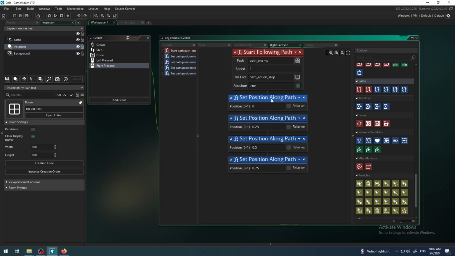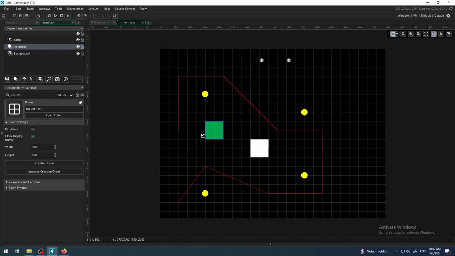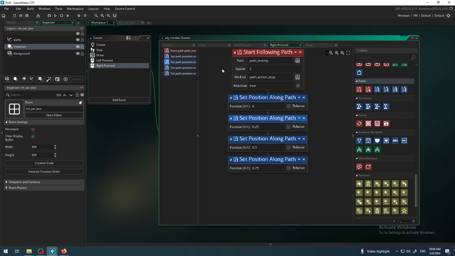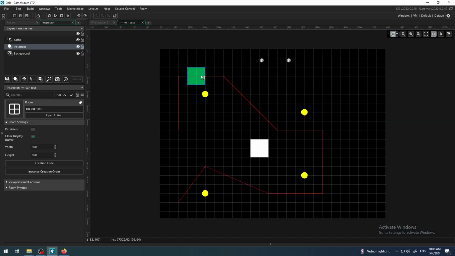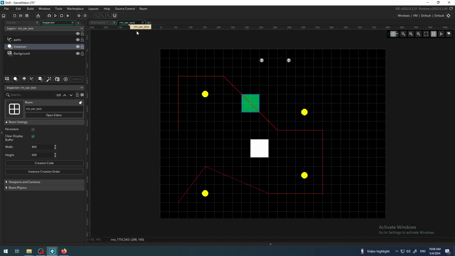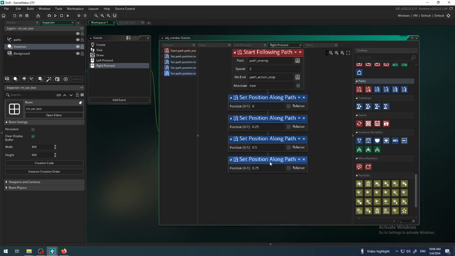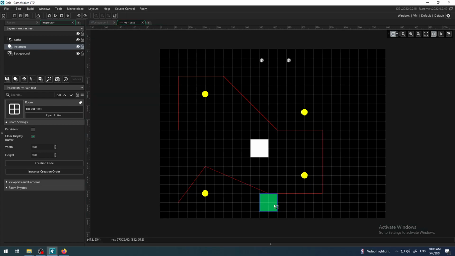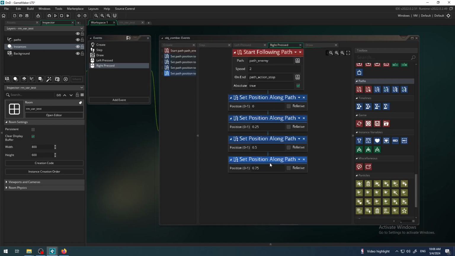But just the idea here. So you can use this as fixed position. The first one is 0, it will spawn my loot here with that code. The second one is 0.25, it will spawn my loot somewhere around here, maybe that is the 25% of my line. The third one is 0.5, here at the half, 0.75, and so you can use that to spawn things at very specific position.